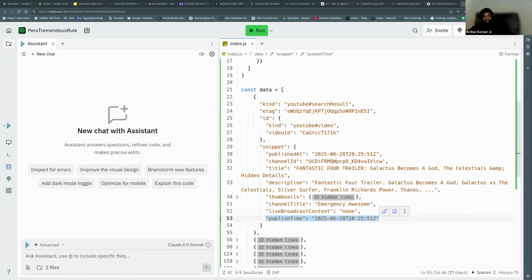So I know that's a lot, but what you've got to remember is you don't have to memorize how that's structured, right? You just need to know how to read it. Because I'm telling you right now, I don't have to memorize how the YouTube data is structured. And I use it all the time. I've been using it for years, and I still don't have to memorize it, because there's no reason to memorize it. I just know how to read it when I'm looking at it.